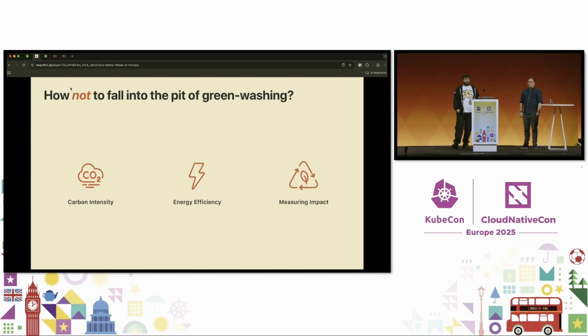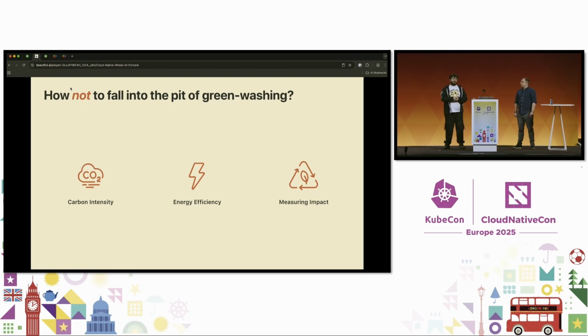Now, back to carbon-aware computing. What does that mean? Well, that means three things: carbon intensity, energy efficiency, and measuring impact. So first of all, you need to think about your cloud provider. Do you need to use a hyperscaler? Do you always need to use that? Could you go on maybe a minor cloud provider, minor in terms of scale, that maybe reheats some buildings across the city? For example, we have Leaf Cloud in the Netherlands that does this very well.